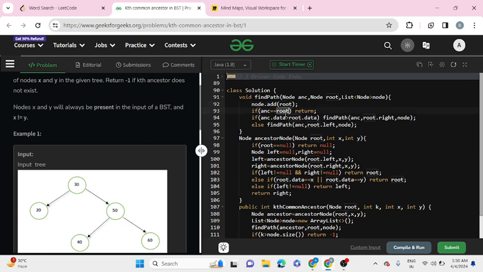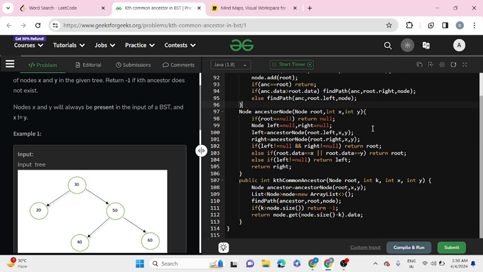Then it will check if our ancestor node is equal to our root node. If it is, then it will return. Then in the next condition, it will check if our ancestor data is greater than root data. If it is greater, then it will move toward its right side, and if not, it will move toward its left side. In this way we could find our path.